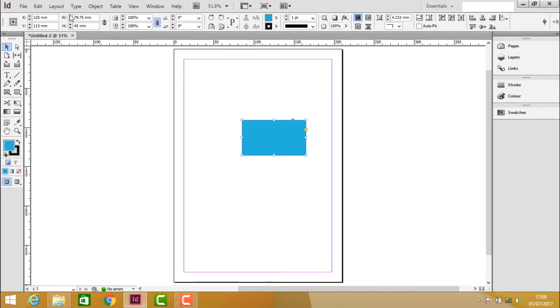Once I use the spinners, clicking above, you can see that the object gets increased in both ways, that is towards left and right. Suppose I click down the spinner, you can see that the object gets reduced in the left and right directions. Similarly with the height also. If I click on the above spinner, you can see that the object is increasing towards up and down, and vice versa. That is how we can use these width and height parameters.